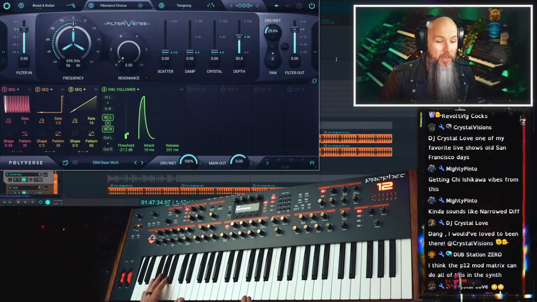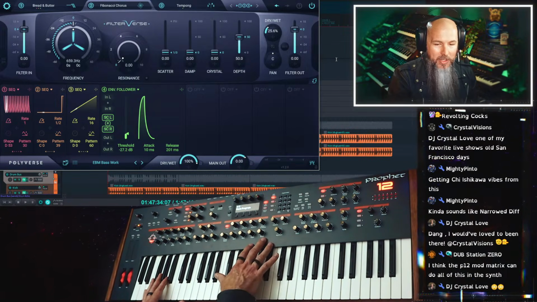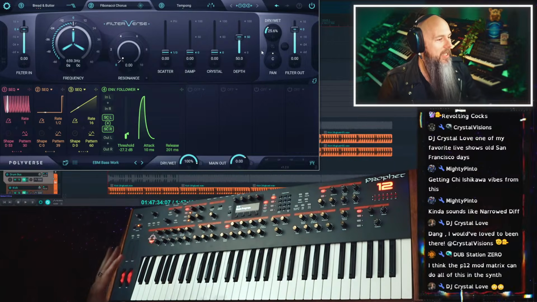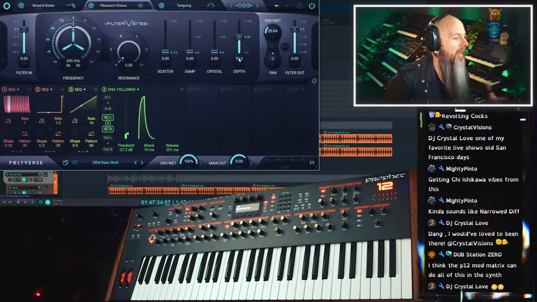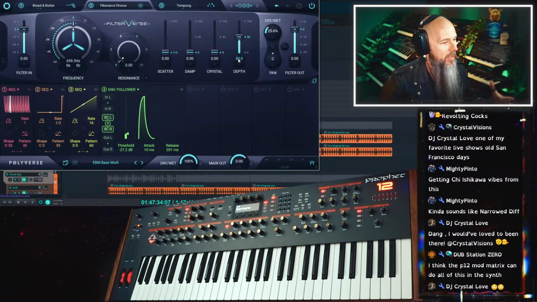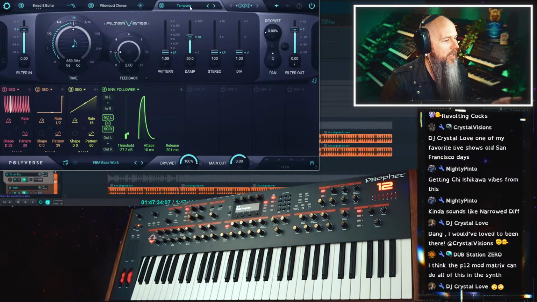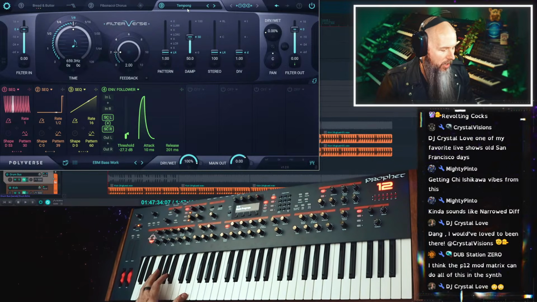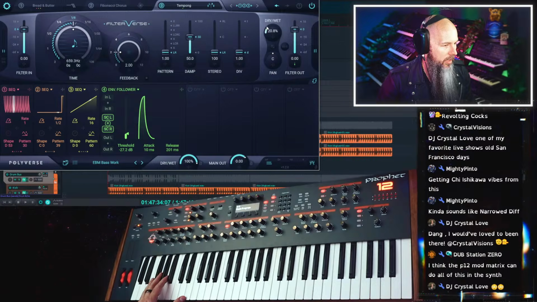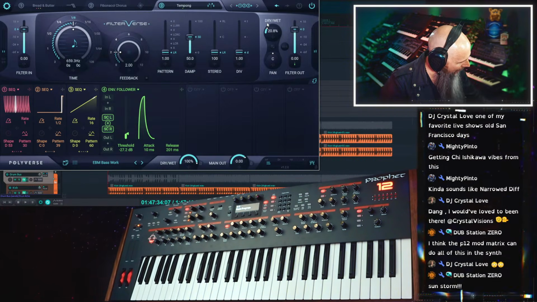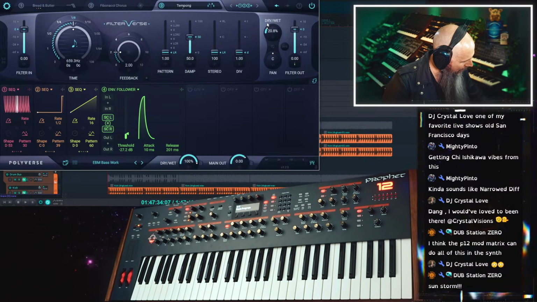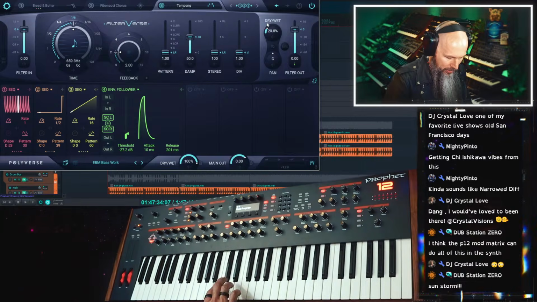Oh yeah, and Dub, that's a really good point, this synth has a great mod matrix. So we're listening to this with Filterverse on for a second, just because I wanted to show you guys kind of what my typical setup is. But what we can do is turn off what we don't want to use at the moment. So let's use the tempong and just add some delays. And let me see here. Where is my, let's page back and get this guy here.